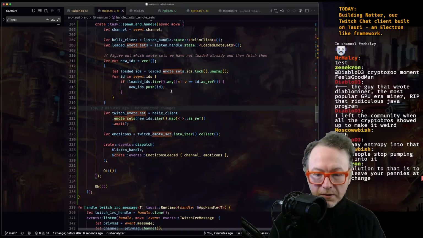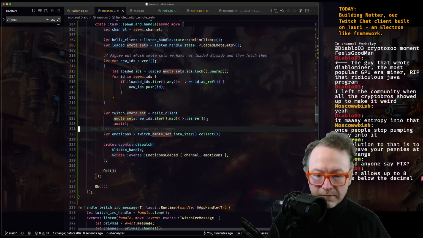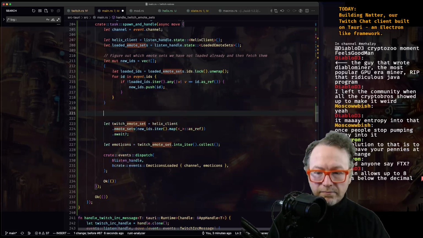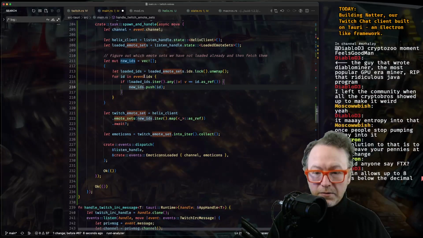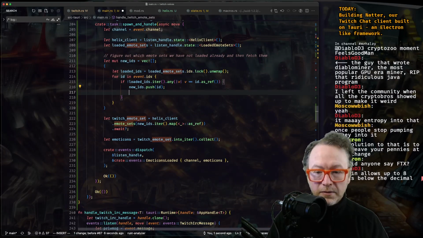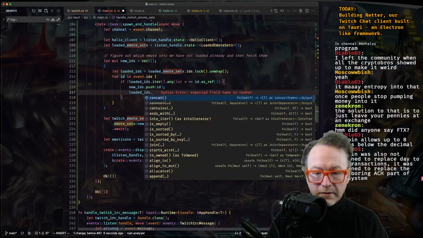Why didn't this work? We got new IDs, no IDs. Here we're pushing. Oh, we didn't add it into the loaded set. Loaded IDs dot insert, right?